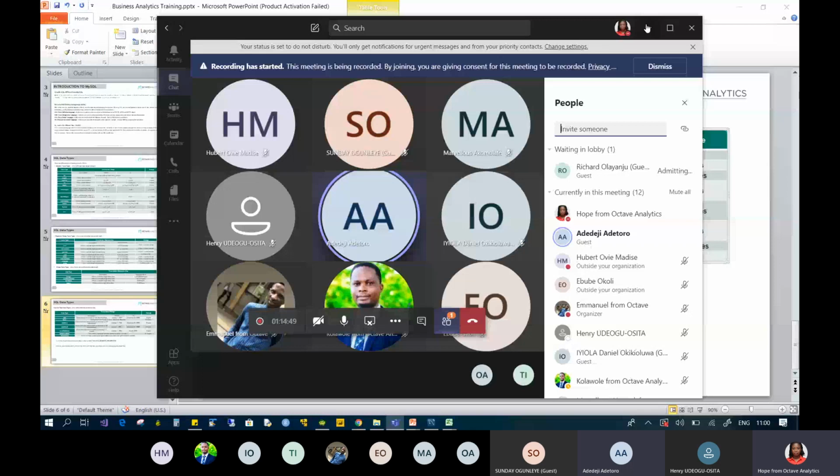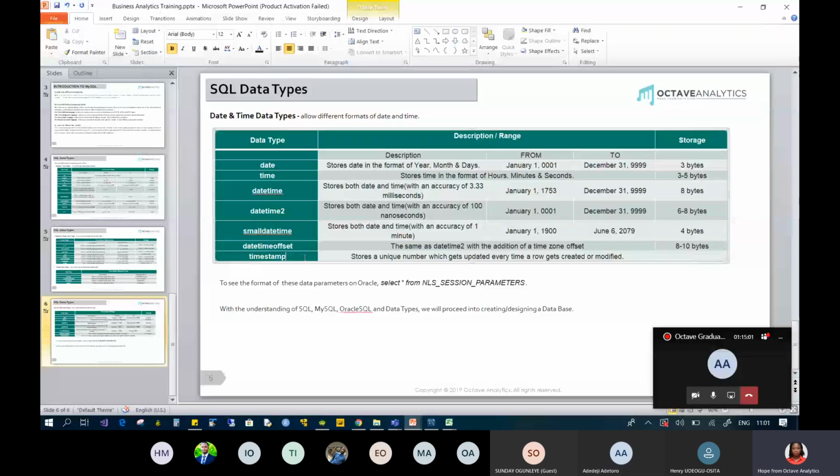Okay, so datetime and timestamp are different things. When you're using datetime, it has both the date and the time. So let's say you have the date 1st of January 2020 and the time 11:59 p.m. But timestamp will come in the format 1st of January 2020, with the time in hours and minutes, say 11:59, and then it goes ahead to carry the seconds.